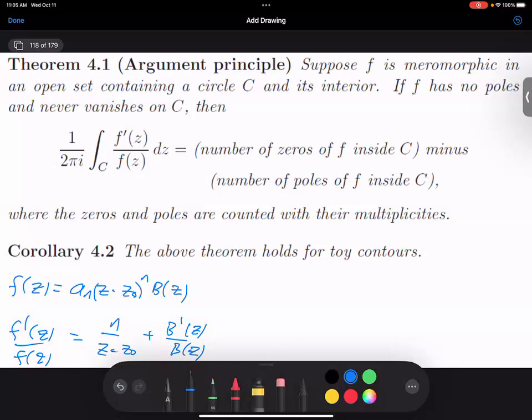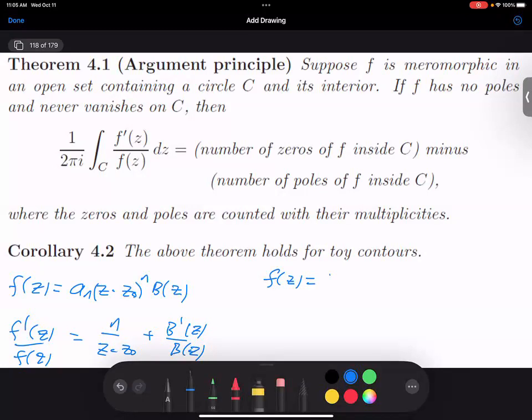Another way you could actually do this if you want is you could write f of z. Now, does the a_n really matter? What are we integrating? We're integrating f prime over f. So if I rescale my function by 15, it affects the numerator and the denominator the same way. So really, the a_n is not going to come into play at all. So I'm not surprised that the formula is independent of a_n.